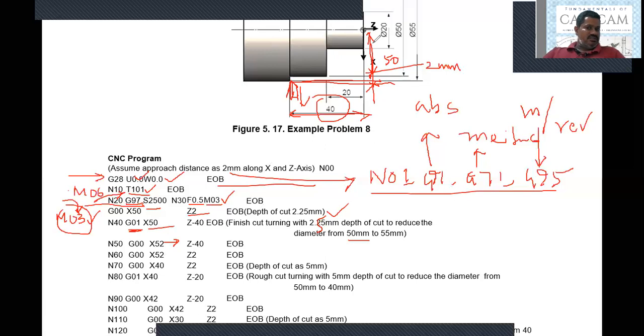That means in front of the workpiece we have a clearance of 2 millimeters, at a distance of 52 mm from the axis of the component.